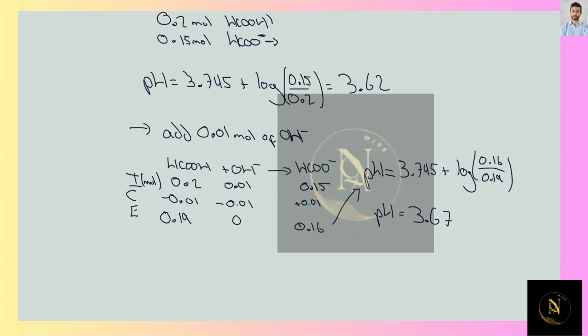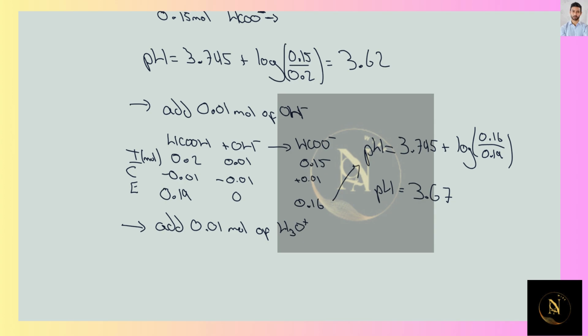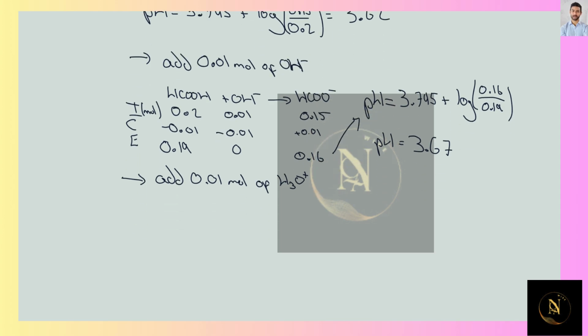Nice. Now let's look at the other possible case. We're going to add 0.01 mole of HNO3, nitric acid. That is the same as adding H3O plus to the solution, but since that is a strong acid, the amount of mole that we add is going to dissociate completely and generate hydrogen ion. So now the reaction that we are going to be looking at is the formate ion plus H3O plus reacting in order to generate formic acid plus water.